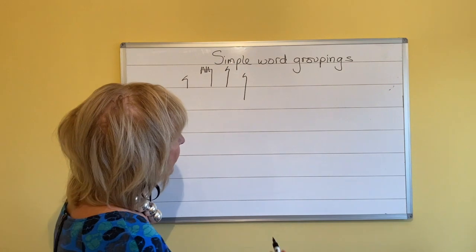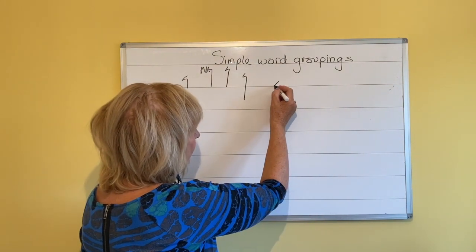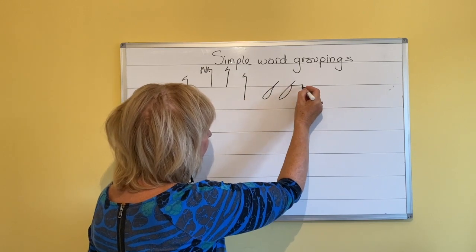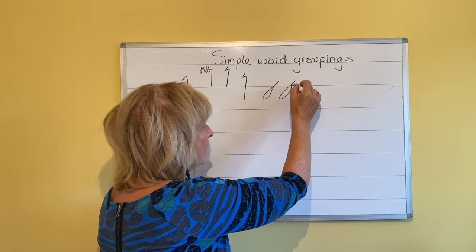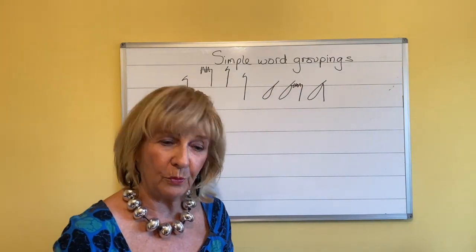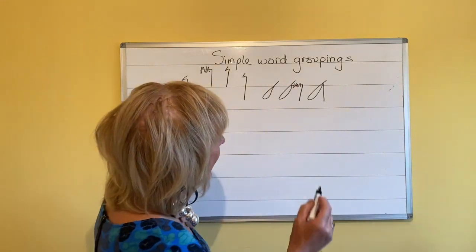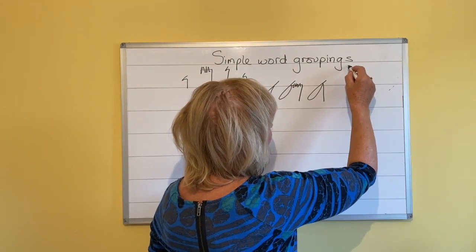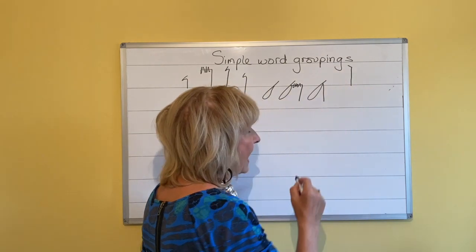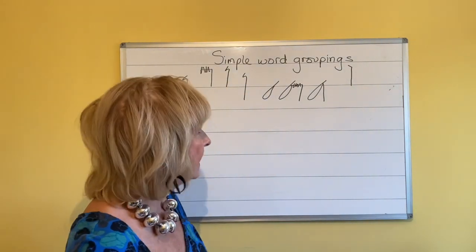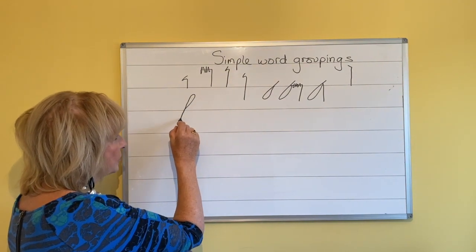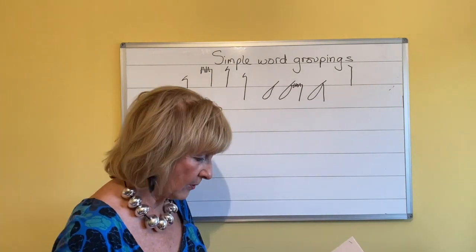Next, we've got if the. We looked at the indicator I for if. When we join it to the, we could do if the, or again, we could get rid of that T and go if the, which is quicker and therefore more favourable. Next is at the. So we start with the A indicator on the T line, which is the special outline for at, and just add the H for the at the. Next is from the, special outline F for from, and then at the same angle, just keep coming down with the H for the from the.